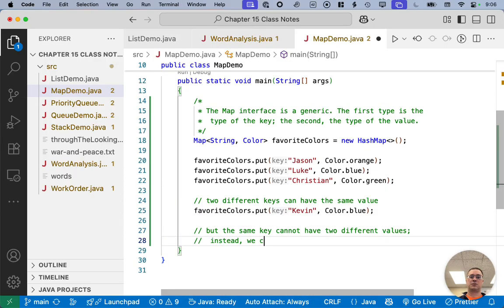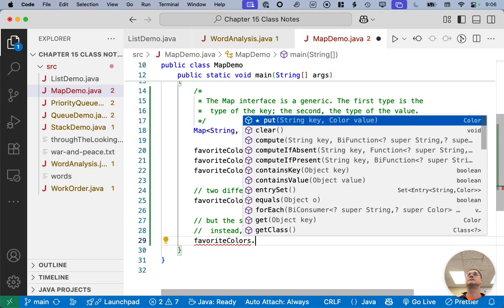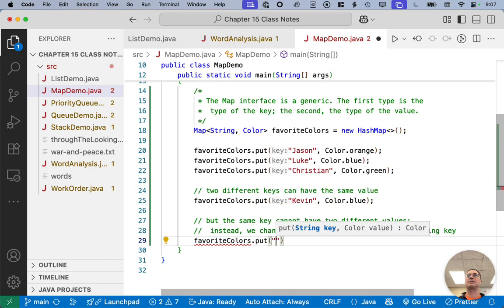Instead, we change the value associated with an existing key. Cannot spell associated. So favorite colors dot put. Jason, you've had a change of heart. What's your new favorite color? Blue as well. Excellent.